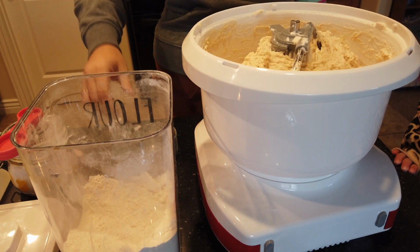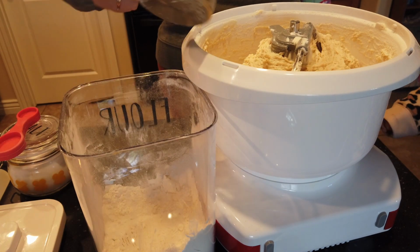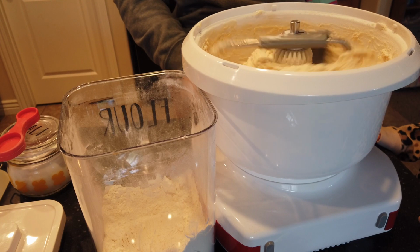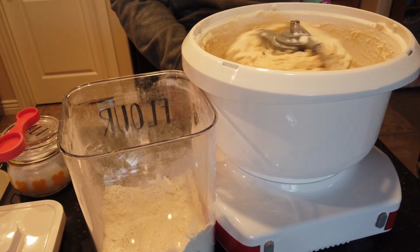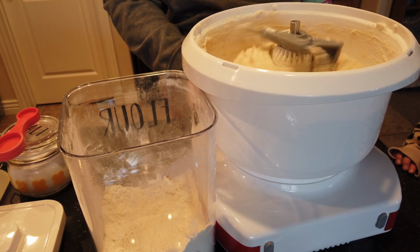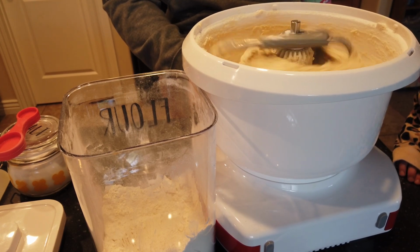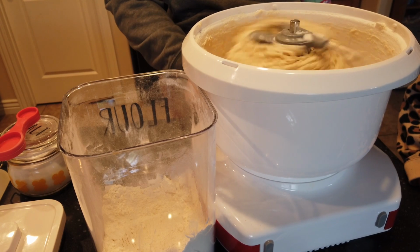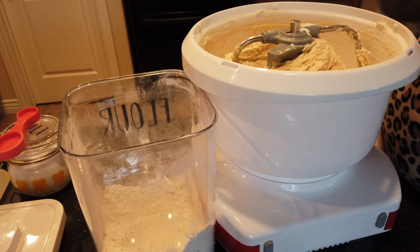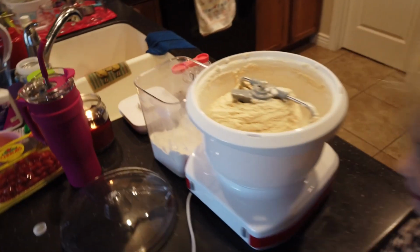Okay, that's a little bit sticky, so I'm going to add a little bit more flour. About 1/3 of a cup or half a cup. All right. It looks like a honeycomb. Okay, so let me show you.